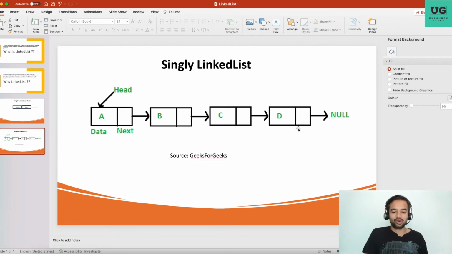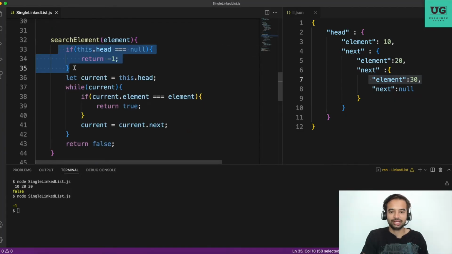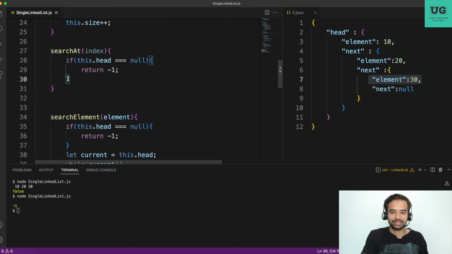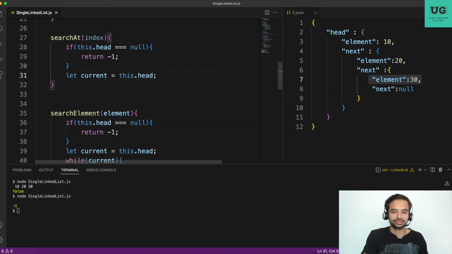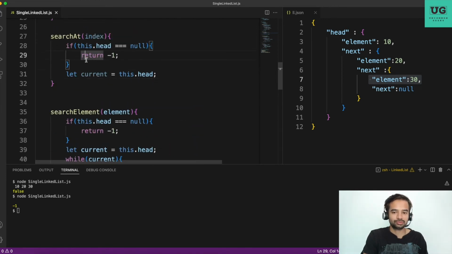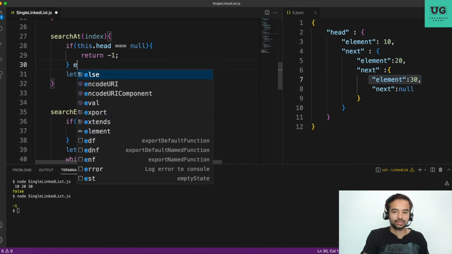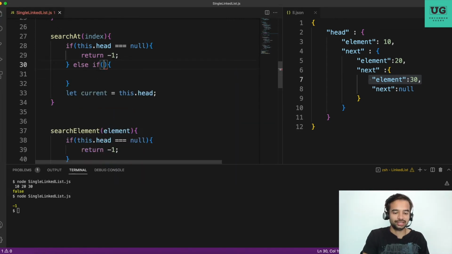So all the basic operations of the previous code also remain the same here. I'm copying this, correct? So if this is null, return -1, correct? This is also correct. And then, somebody also used this concept where else if, so I use the size, right? So if index is greater than this dot size, correct? Then also I'm returning -1.